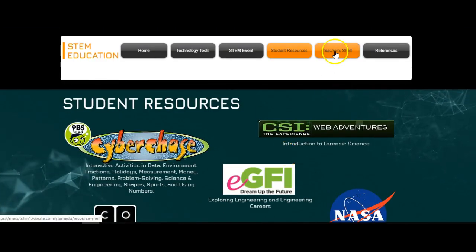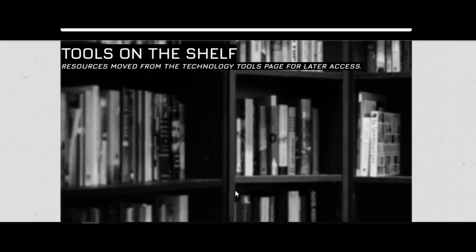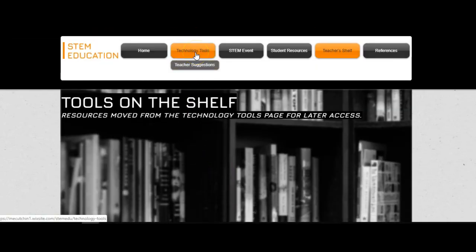The teacher shelves is basically a bookcase. This is where I will be adding any of the websites that get moved from the first page, which was indicated here in the tech tools. Anything that gets changed and moved over, if it gets a low score, will get moved here. I will be putting a button on there and putting it as, for example, the button will say September 2019. That will probably be the first time I edit the website from using teacher input and feedback. Okay, so that is where this will go.